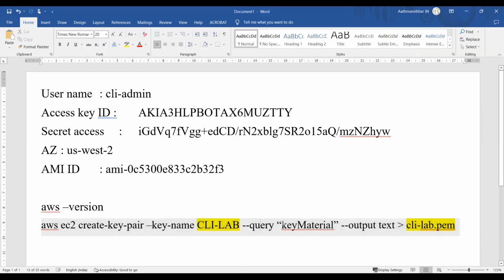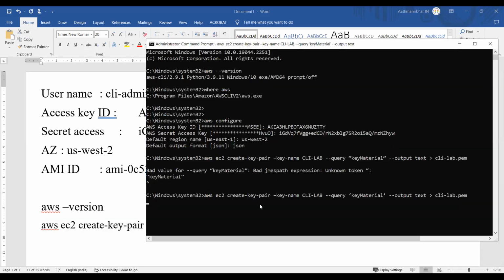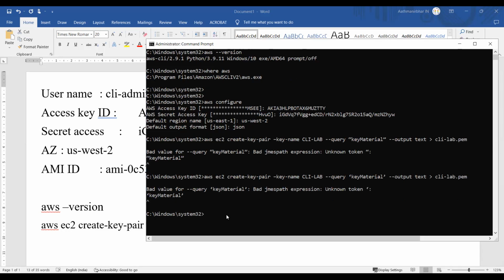Here it will not take double quotes. I need to provide single quotes. I'm sorry for that. This usually happens when we type in MS Word and try to bring it to the command prompt. The best way is to give double hyphens, right, sir? Next to key pair, it has taken only one hyphen there. Yes, correct. Let me check that.